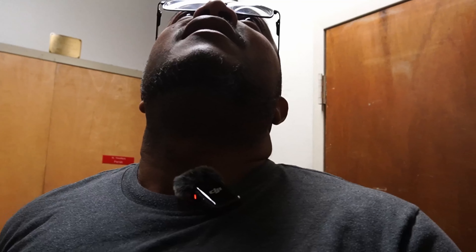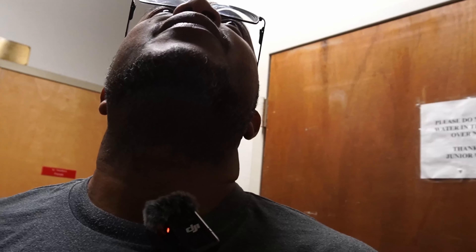We're going to move their existing joystick back here, and we have a place where all of this is going to sit — leverage that monitor right there. A table is going to go back here. I was hoping I didn't have to punch through the wall, but it looks like I will have to so we can get all our cables through. We got steel and brick — joy. Let's go ahead and set some of this stuff up temporarily so we can at least have the PoE switch set up, the ATEM Mini Pro, and start putting the mount on the other side of the wall for the HDMI plug-in.